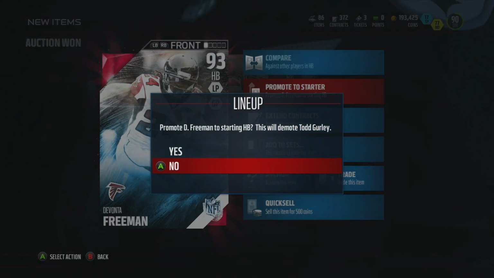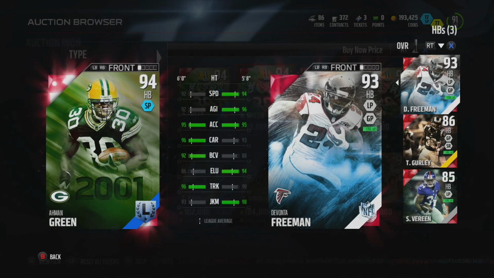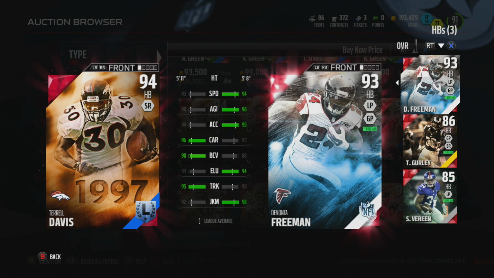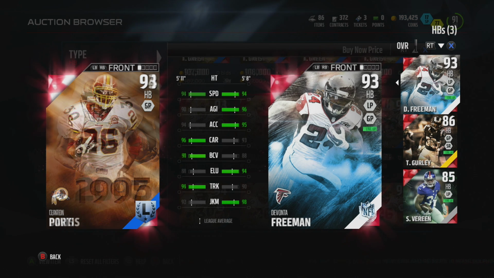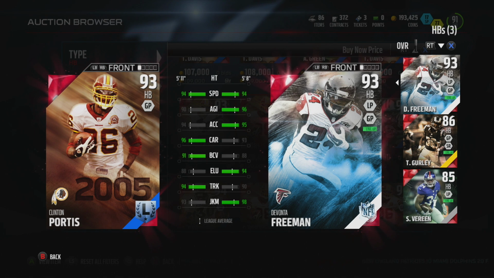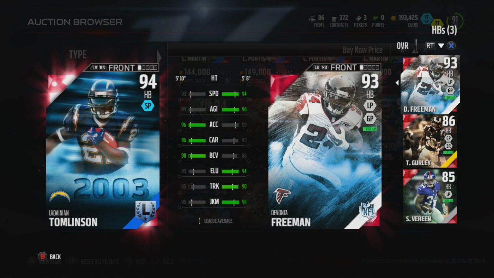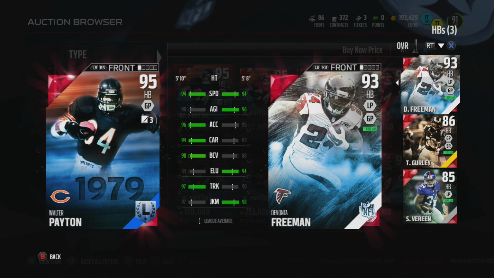So we're going to compare him against a lot of running backs similar to his overall, and you're going to see that he beats most of them except for carry, ball carrier vision, and trucking. A lot of those legends that you guys are used to playing with are going to be faster only in those categories. But as far as everything else, he's going to have them beat. Right here, LaDainian Tomlinson is the best example of the running back that I was talking about. As you can see, he beats him in a lot of those stats.